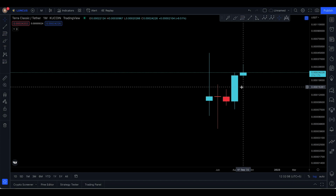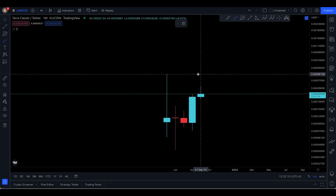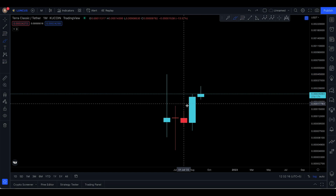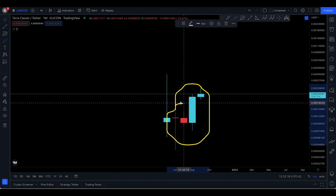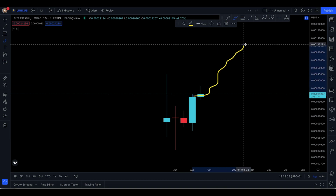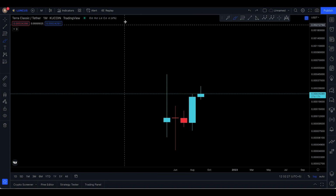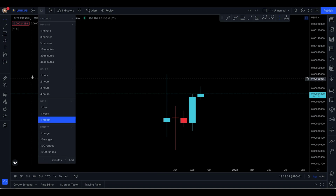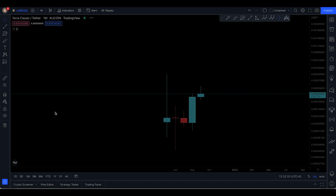Okay, on a monthly time frame it looks pretty good to me. There could be chances that this month as well you might just end up pushing to the upside and go to 64,000. Probably that's how bullish the monthly really is, because you do have a monthly bullish engulfing candlestick, and on a monthly time frame that actually shows the willingness to continue higher and higher for the next coming months. That's pretty amazing, that's pretty bullish to me.